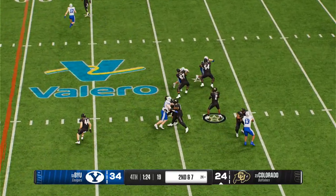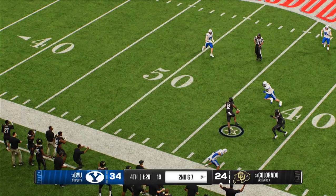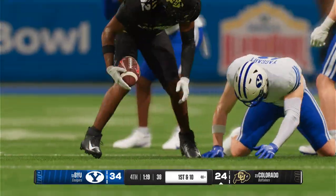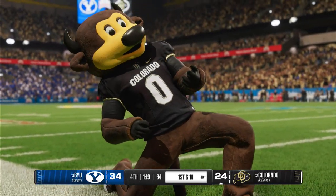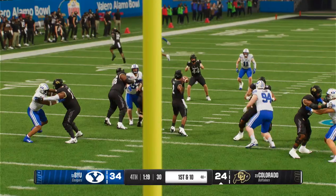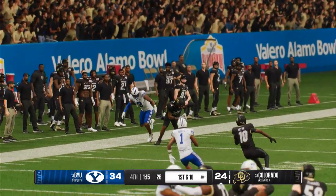On second down, he'll let it fly. Fires to the wideout. He makes a catch. They'll get it to the 48. No need to measure. It's a first down. Don't you just love the big boys? When the big boys up front do their job and create a great pocket, and the quarterback has time now to survey the field and take shots down the field and make huge plays.